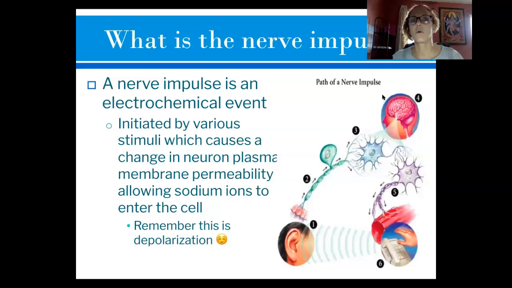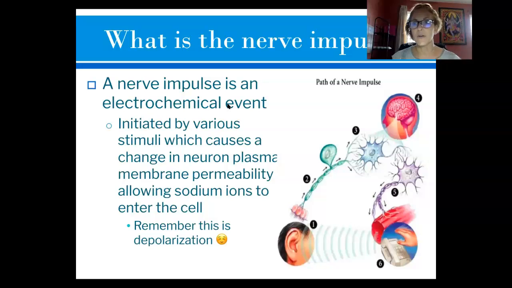So physiology, hopefully you guys will find a lot of similarity between what we're going to talk about now and the sliding filament theory, because if you remember, that started out with the release of a neurotransmitter causing an action potential. And what we are going to talk about in this chapter is the signal that we send when we send nerve impulses is an action potential. So you should recognize that.